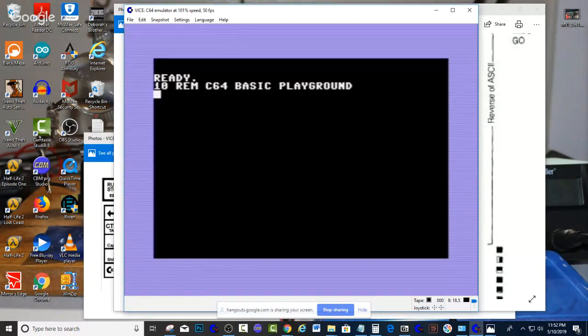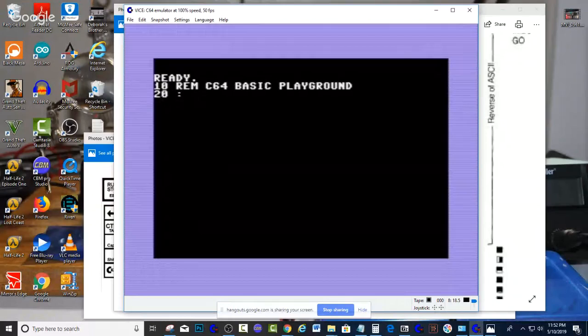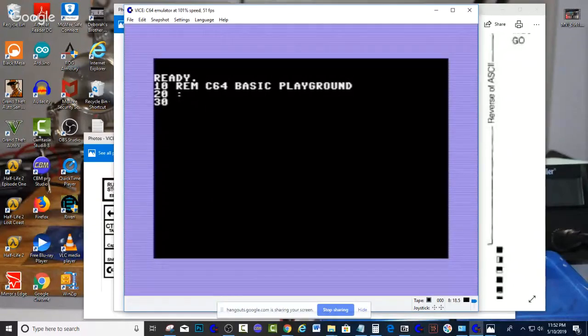But what I'm going to do next, I'm going to type the next line here. And I'm just going to type 20. And you can use this one right here. This is a shortcut, by the way. Hit the shift key like that with a semicolon. It's just another way of doing a comment without putting anything after it. It's pretty popular for Commodore 64. Or you can just type REM by itself. Either one works, but I think this one probably takes up less memory. It's got fewer tokens on it.